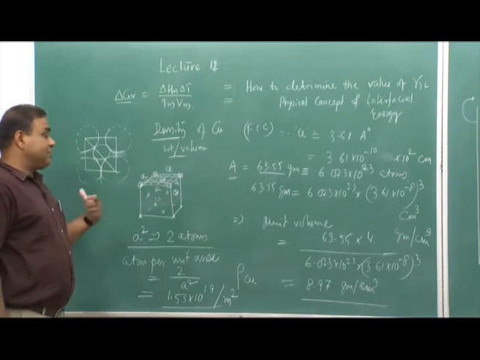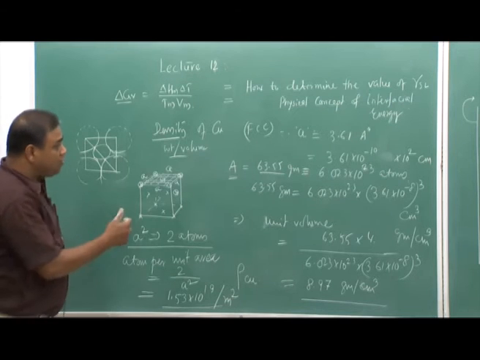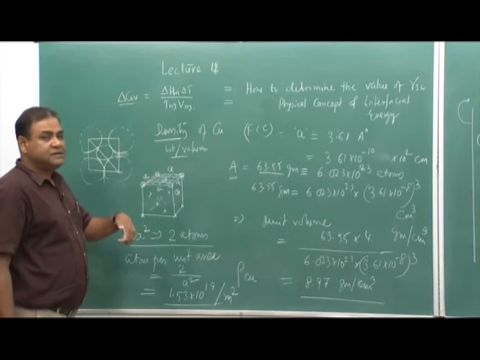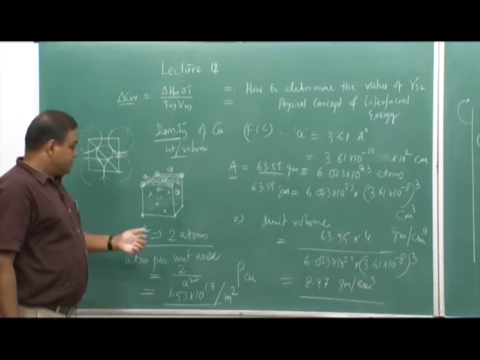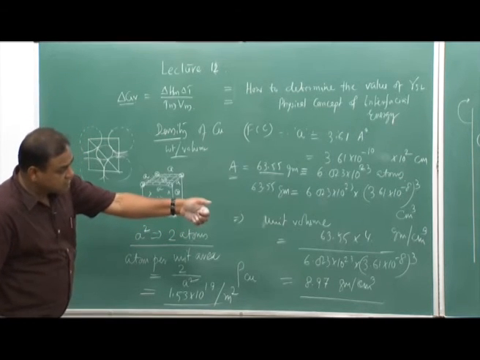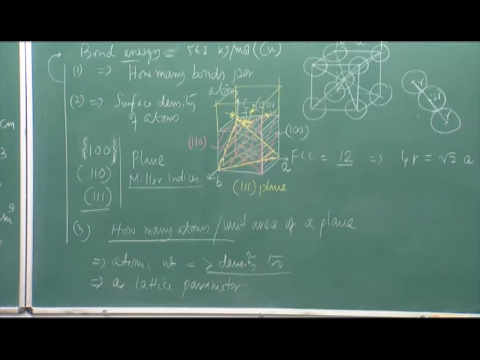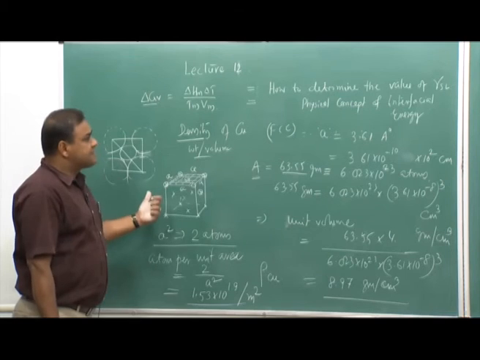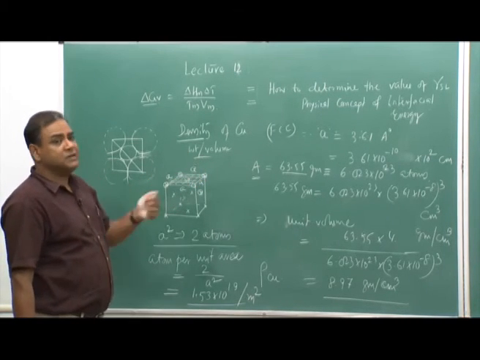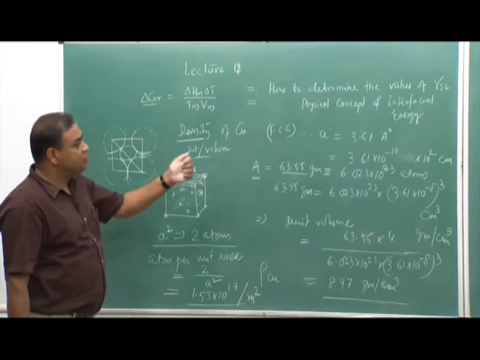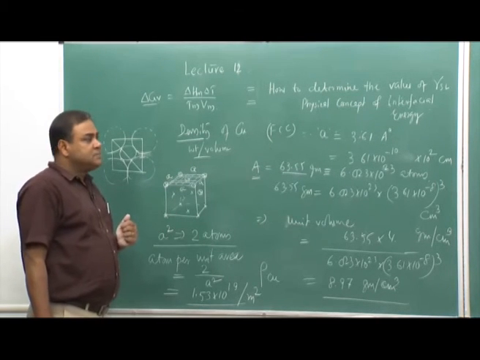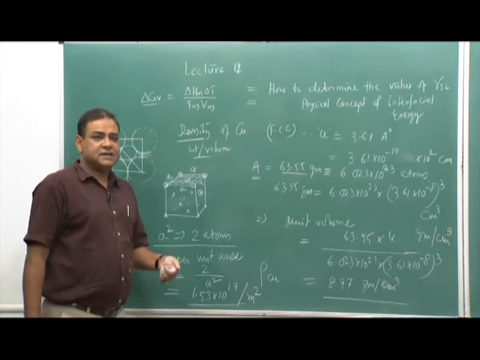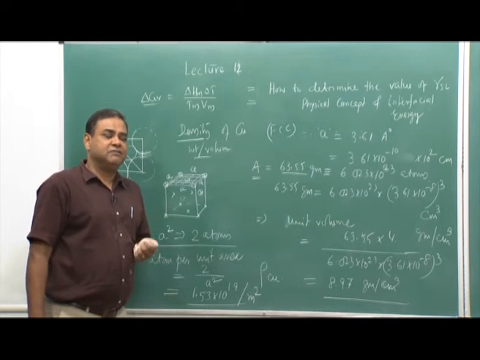We will do that calculation in our next class. What we have done, we have seen how to get the information that enables us to find out surface energy. We have found out the last information, that is how many atoms per unit area of a plane. On the way we have also calculated the density of copper, and next class we will find out the bond energy. We will take it from literature or the book, and then we will calculate how many bonds per atom, what is the bond energy per atom, and then its consequence on the surface energy evaluation.